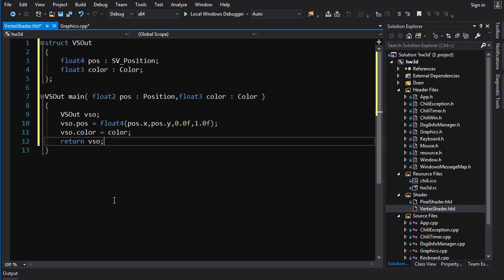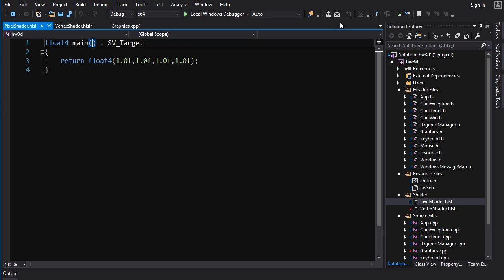And that color is going to be interpolated by the rasterizer and presented to the pixel shader as an input. So now in the pixel shader, instead of taking nothing, we can finally take something: float3 color. And the semantic on that is going to match the output of the vertex shader, so that's COLOR.